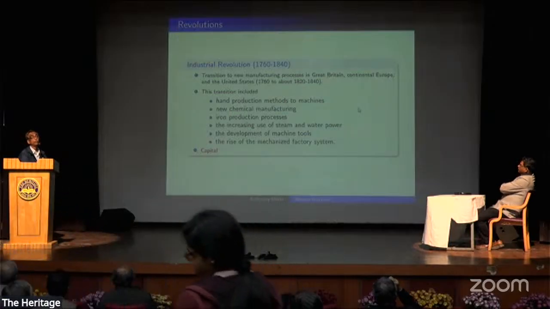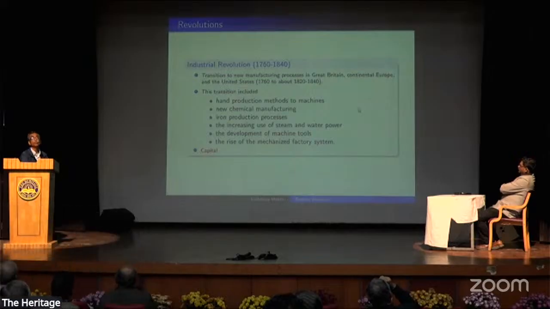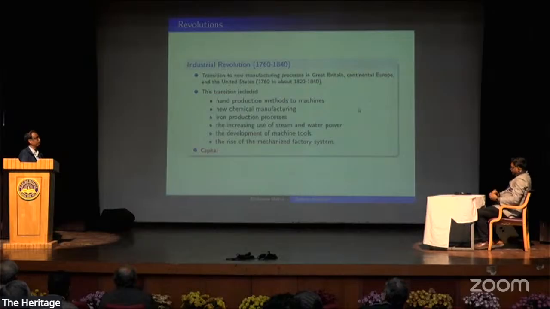So actually, we need to talk about two revolutions. One is the industrial revolution, and the other is the computing revolution. If you compare these two, 1760 to 1820, 1840, that was the time of the industrial revolution, and it made a huge impact on society and politics. The transitions included these things. You may know very well, from class 7 or 8 we studied those in school, Shilpo Biplab, the Industrial Revolution. The most important outcome of that is capital, a society where people can generate capital, and again politics related to that.